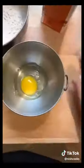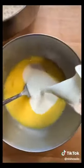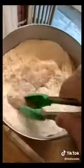2 cups of flour, cayenne, paprika, cornstarch, salt, and pepper. Mix it up. That's the flour mix. 2 eggs, buttermilk. You're going to want to mix that up. Pour that over the chicken. Mix up the chicken. Get it in there and let it sit. Then coat the chicken very well in the flour.